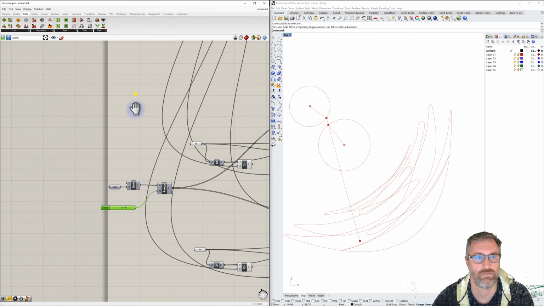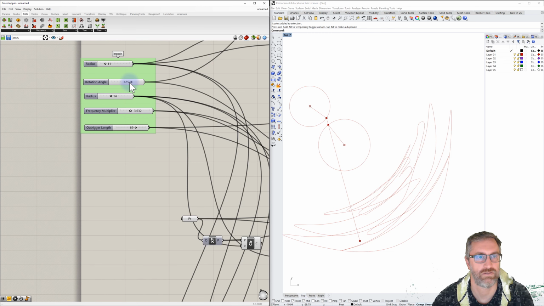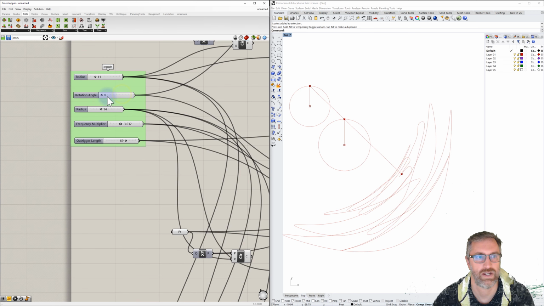Now let's come back and cycle through these. So the rotation angle. Okay, we'll start at 0. Looks to be more or less following that curve.